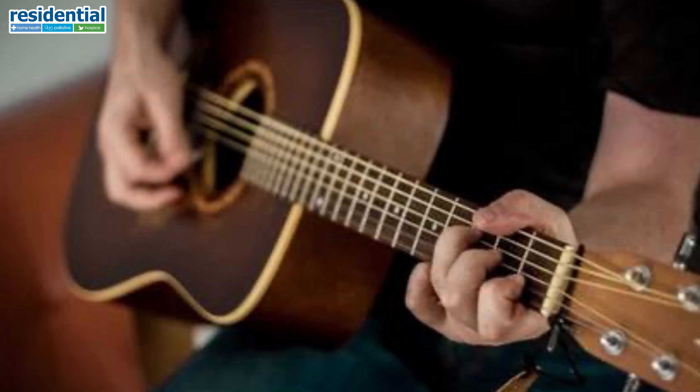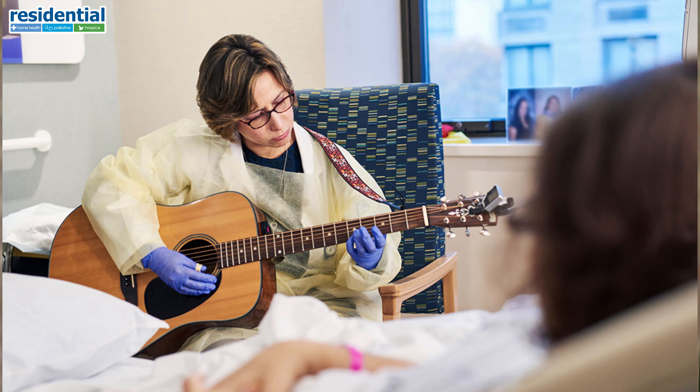So how do we use music with our patients in music therapy? A music therapist will typically visit a hospice patient, and the instrument of choice is an acoustical guitar. That's because it's portable and easy to carry around. It can also be played in a quiet environment, but it can also be played more loudly as needed. Music therapy is a clinical use of music, and we will do an assessment, treatment planning, implementation, evaluation, and adaptation.